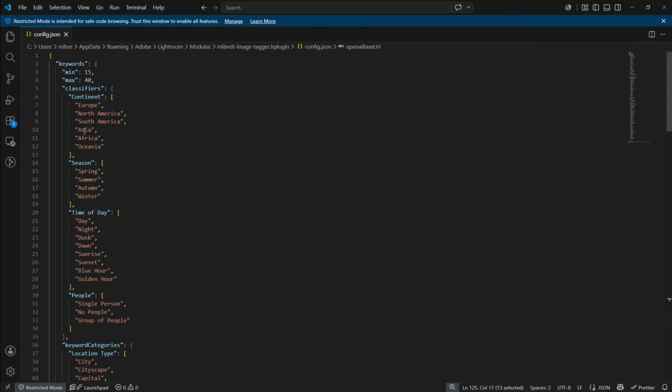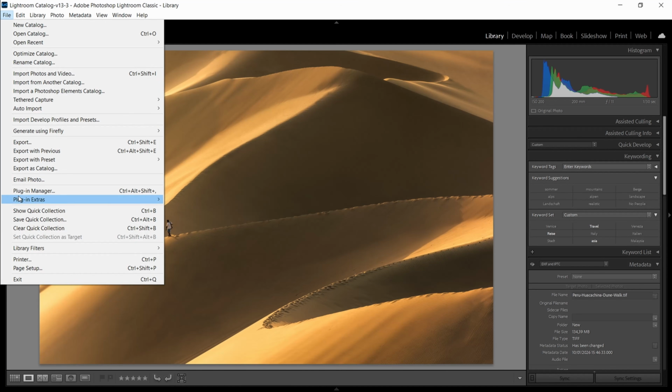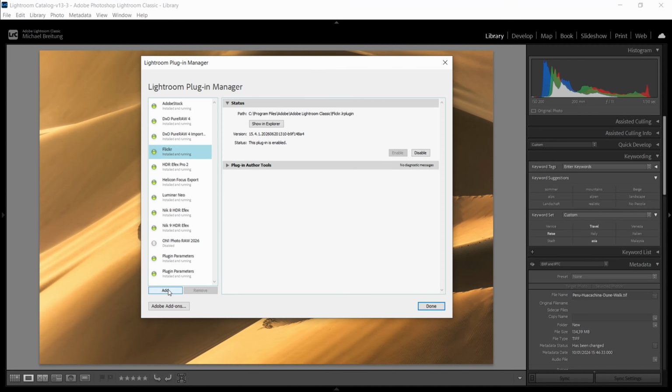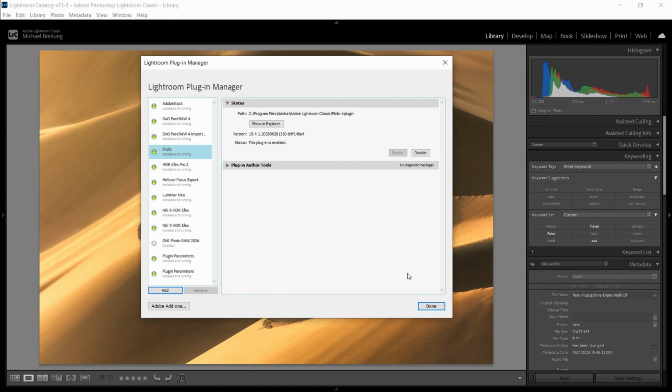So if you made your changes here and customized how the plugin will work, now let's set it up in Lightroom. In Lightroom, you just head over to File, and here you find the plugin manager. And you go just down here to Add. And here you add the folder where you placed your plugin. For me, it's the Roaming Adobe Lightroom Modules folder. You click on this folder, press Select Folder, and if everything works, you should see here the name Image Tagger installed and running, version 1.0.0.0.0. This is the first version. If you buy this plugin, you might sometimes get new versions, but I intentionally made this plugin in a way that it's very customizable, and most of the moving parts you can update yourself.